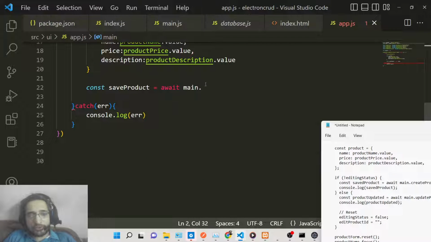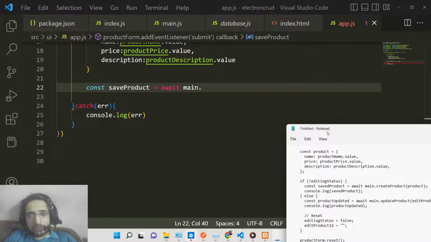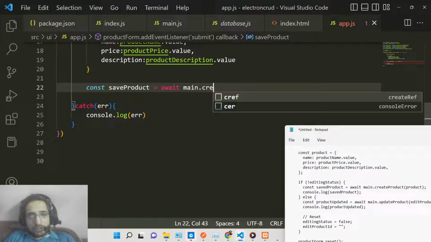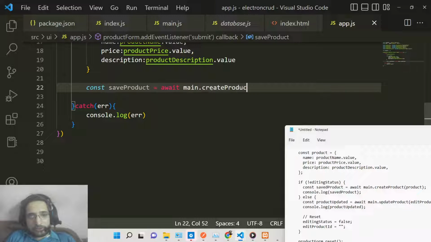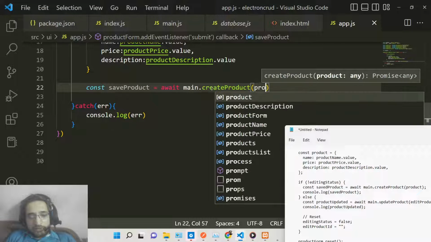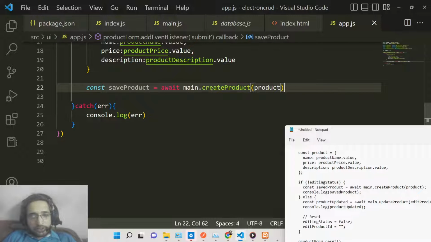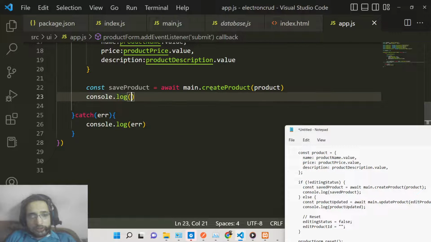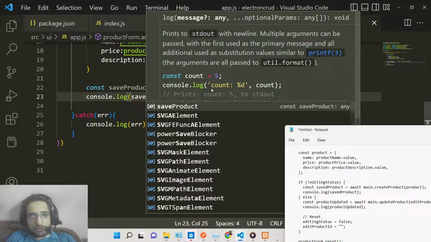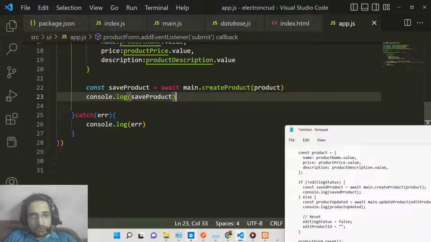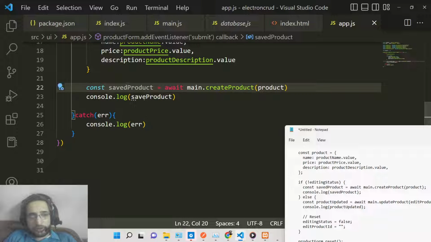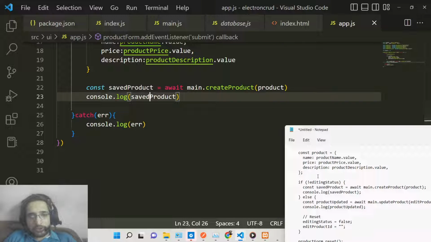So to use this, we will simply call this method, which is main.createProduct, and here we will pass the actual object, and then we will console log the saved product. Just call this saved product.